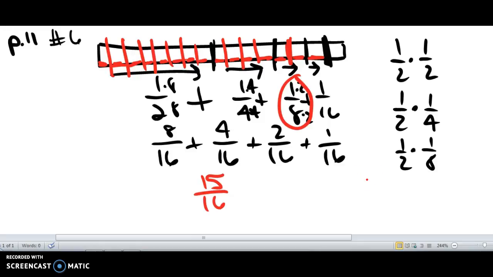And then as far as if they'll ever reach the opposite wall, well, you can take half of a half of a half of a half of a half forever. So the answer would be no, which might bug some of you, but the reality is you can always keep taking half. So I could take and add, if I wanted to, half of my 1/16, and I would get 1/32, and then I could get 1/64 and 1/128. And again, that will never add up to 1.